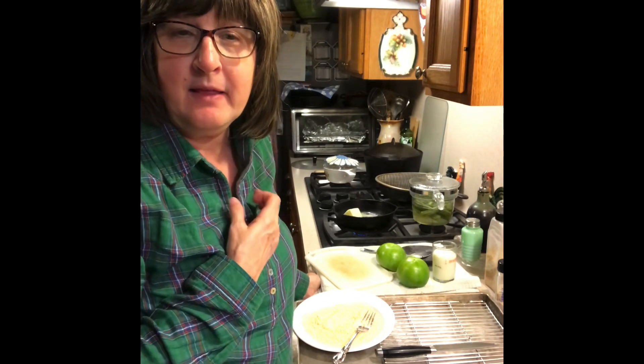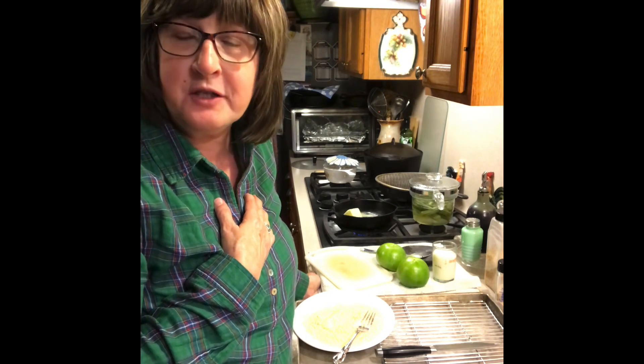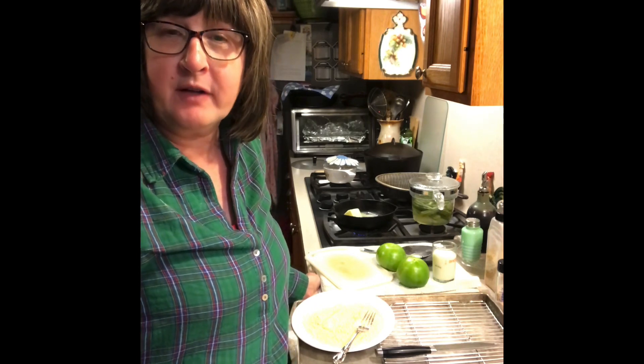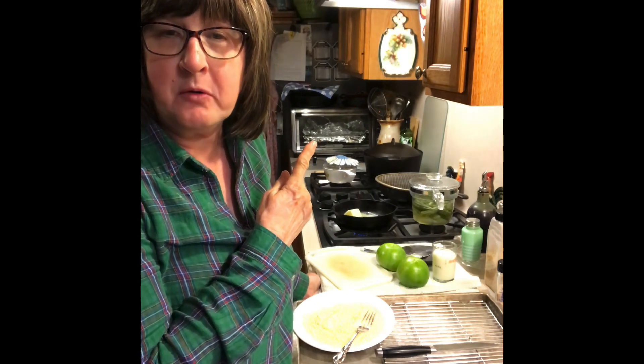I'm participating in the Three Rivers Pantry Challenge, so I'm trying to use things up in our pantries and freezers — things that we've preserved and put away back in the spring and the summer. Tonight it's one of those meals. I've got a smoked chicken that my husband smoked a few months ago.